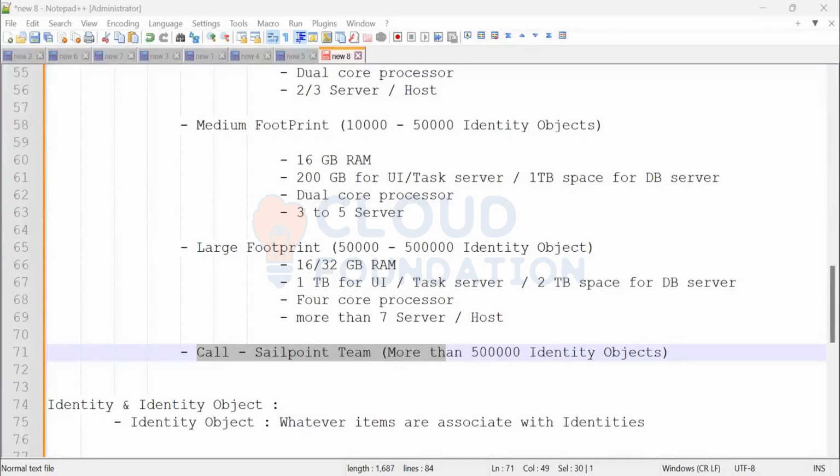If you are going to work as an architect, you should definitely be aware of this footprint topology, what different types of footprint we have, and how to decide the hardware requirement. As I said already, as a developer or as a support engineer, we are not going to get into this activity. And once again, I'm saying, because this is a tricky one, in a real-time project they will ask who will do the installation. The infrastructure team is the one who is going to do the installation, not the SailPoint developer, not the support engineer, and not the architect. The architect may monitor this installation but is not going to be involved in this activity. The infrastructure team will take that.